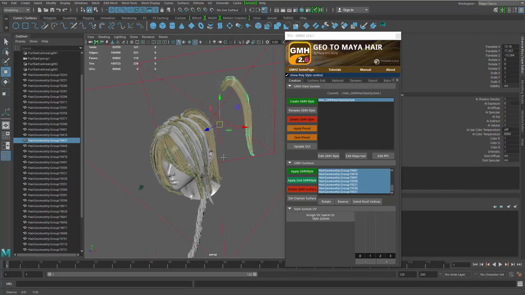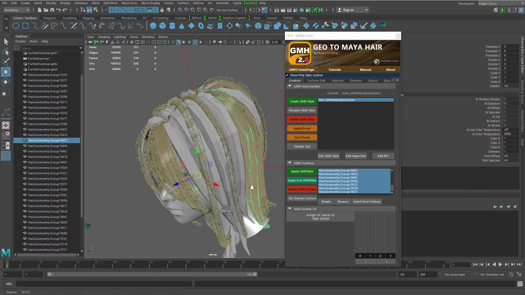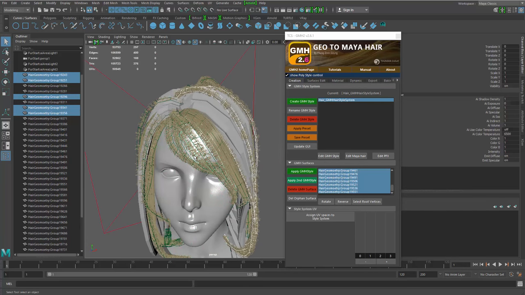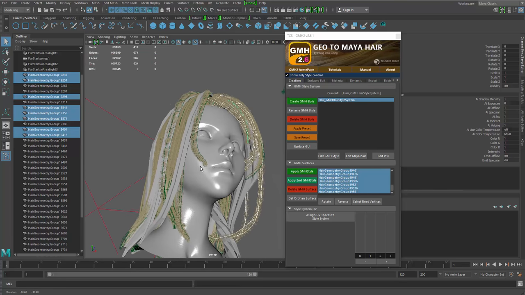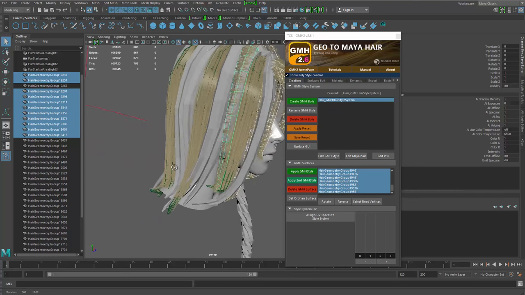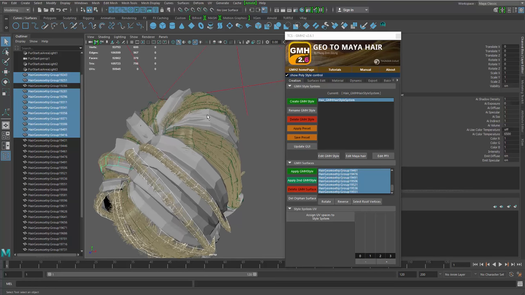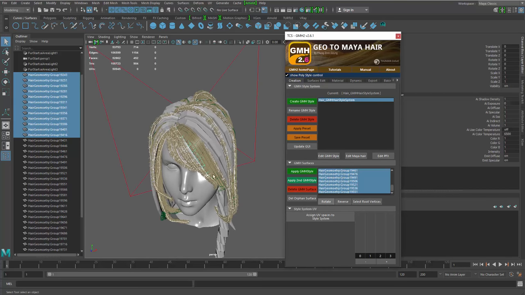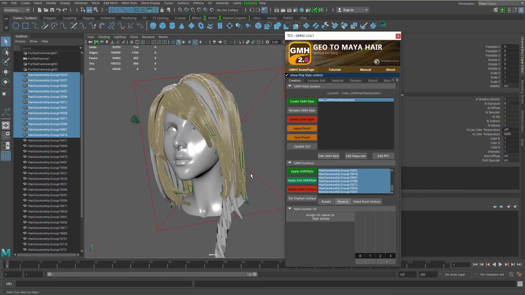See, the hair they created are all in the correct direction, but the other ones, the flat plane ones, need to be fixed. So let me grab those ones that are wrong, which are those ones. I hope there's a way to actually make them correct in the first place, but I haven't found out the reason why yet. So I'm just going to do those manually then. That's one of them too. Okay, so those flat ones need to be rotated and then reversed.